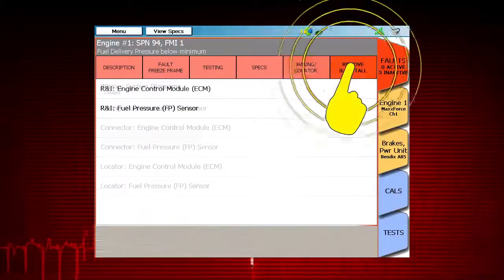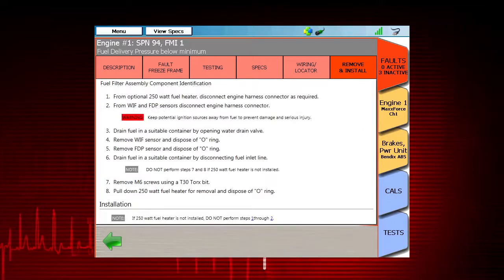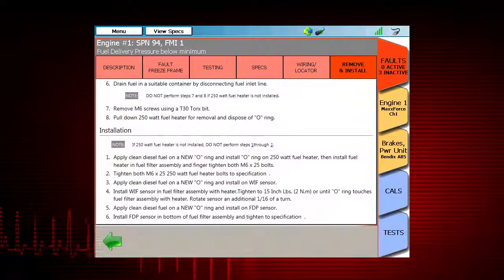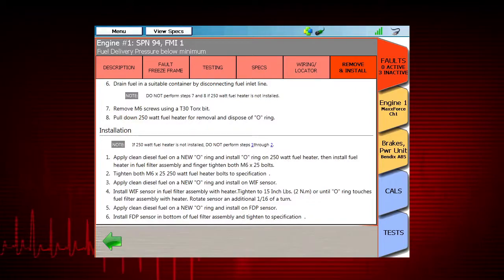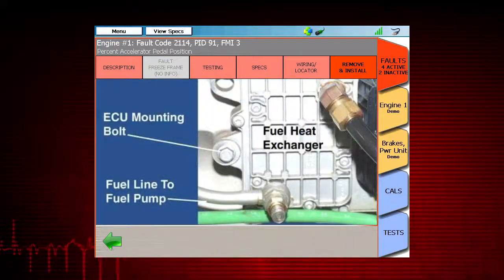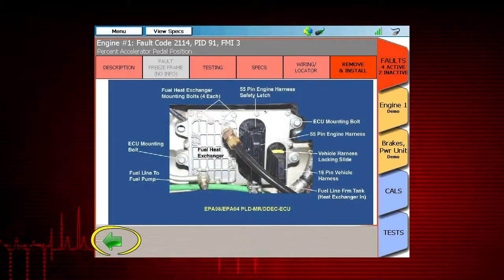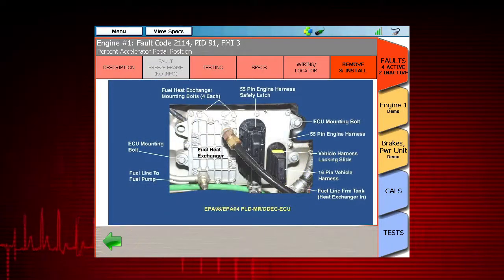The Remove and Install tab shows a list of the available remove and install procedures for the components associated with the selected fault code. To zoom in, double-tap the screen. To zoom out, double-tap again. Select the arrow to exit this screen.